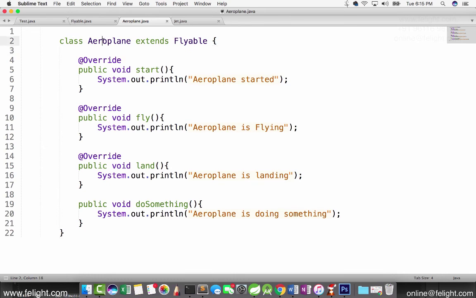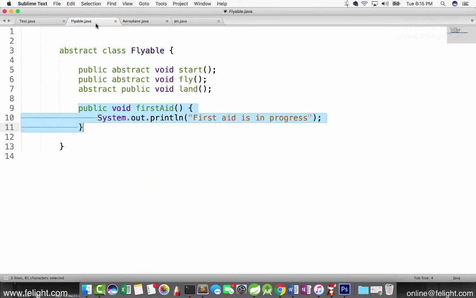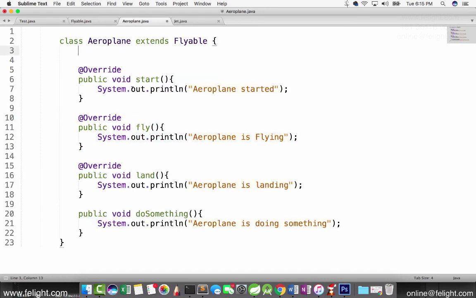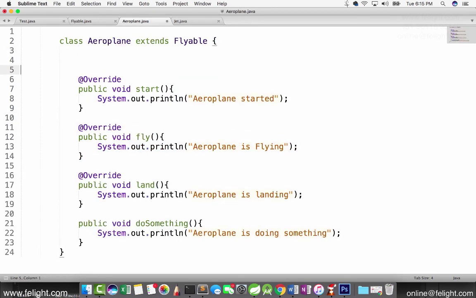Since a concrete class cannot have abstract methods, we have overridden those three methods. And what about first aid? Suppose in the aeroplane class we are going to do something extra, then we can always override the first aid method here. But that's something I am going to teach you in the next lesson, inheritance using concrete classes. There we'll discuss more about method overriding. Now there are a few important points written in the notes which are not mentioned in the video, and it is not necessary either. Please write them down in your notebook. See you in the next video.